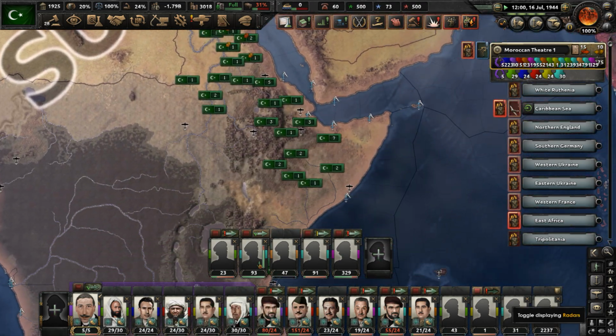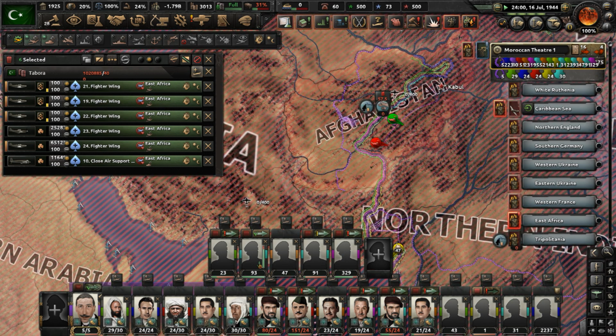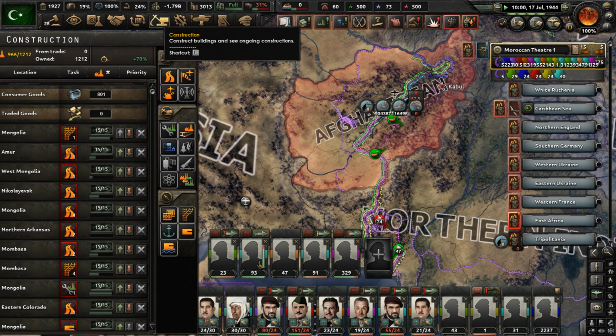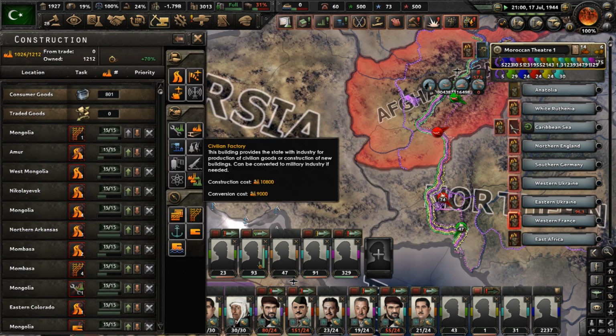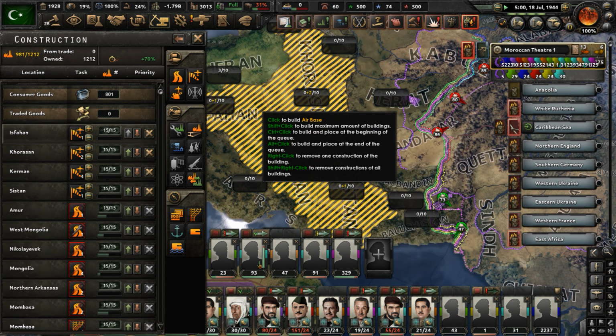Let's move those air squadrons we have in Africa out of there and send them to Afghanistan, and build up this air base in Persia. Where are we at with construction? Build this air base up. Get it done. Build up air bases.